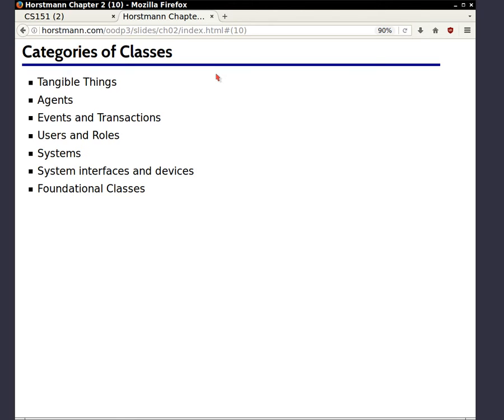So there is a categorization of classes in the book, just to give you some ideas of other things to look for. The tangible things are the kind of class types that you exhaust by looking at the problem description when it talks about messages and users and mailboxes and that kind of stuff. Those classes by themselves are not usually good enough to build an entire system, because you will also need classes that handle some of the internals. And so it's somewhat useful to think about other things that can happen. We'll soon see classes for events, where events are sent across the system. Something that contains a whole transaction could make a good class.